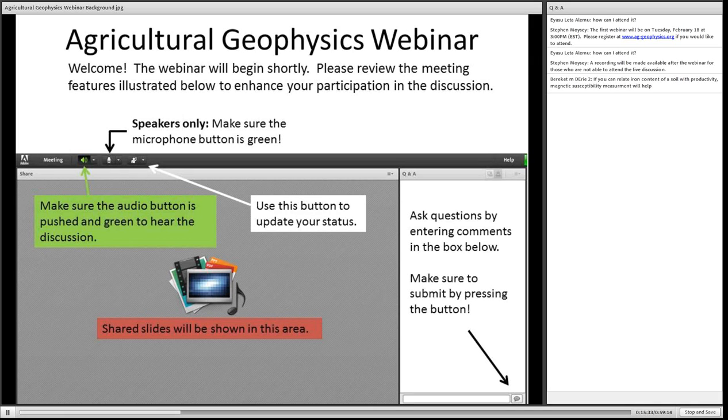I myself am learning, but I'm intrigued now because modern electromagnetic induction sensors allow both to be measured simultaneously. And for those in NRCS, if you're doing any archaeological sites or stuff like that, take a look at the in-phase response sometimes. You'll be surprised what it shows. Thank you.